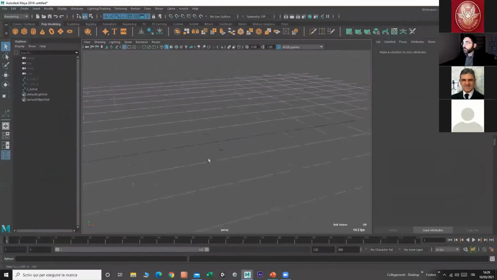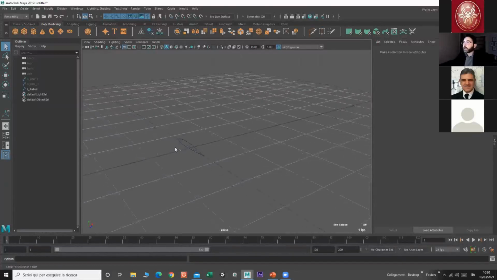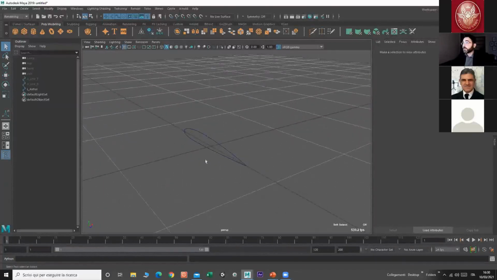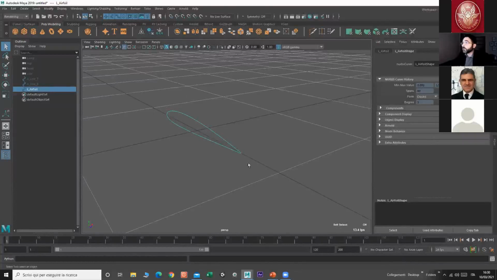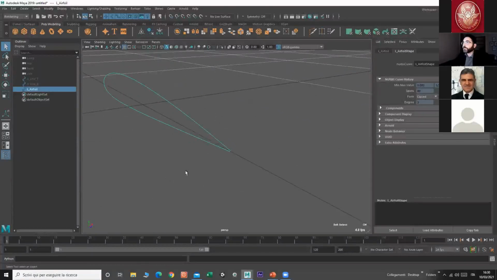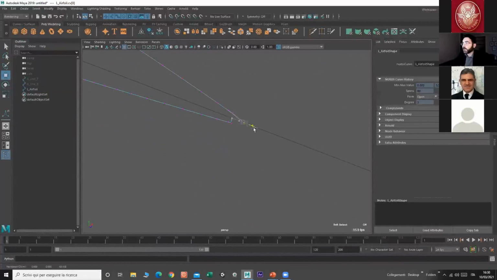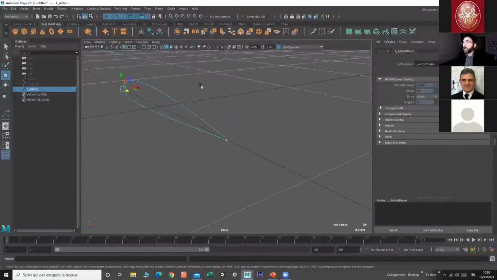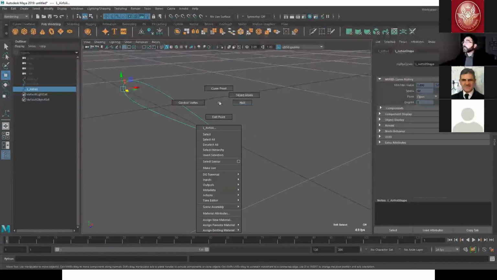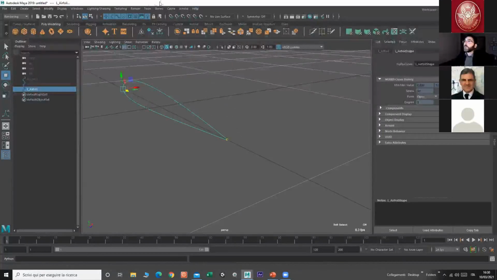Now I want to extrude a wing along the positive x-axis, but a very important thing is that you need to close your line, because if I select the line and move one vertex, I have no connection. So I go on object mode. With the right mouse button, you can change the selection mode. So control vertex or object mode.